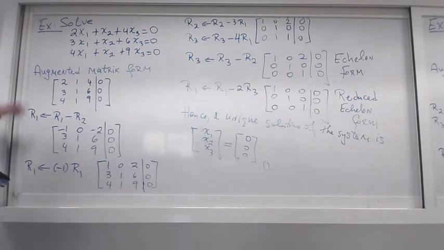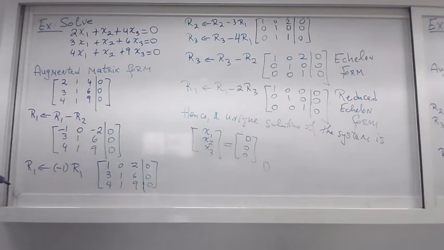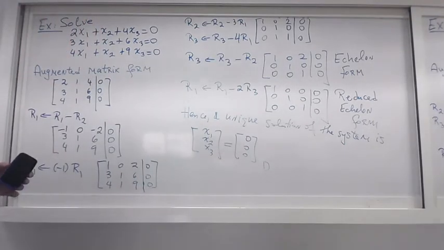Somebody could be creative and say, okay, let me do row 3 minus row 2, I'll get 1 and then I'll swap. We can do that. That's perfectly legal, there's no problem at all. So it's your choice what you do. Okay, there's no magic bullet. You could divide by 2, you will have fractions, you will live with fractions. The thing is, at the end, you'll get the same answer. So that's what matters at the end.